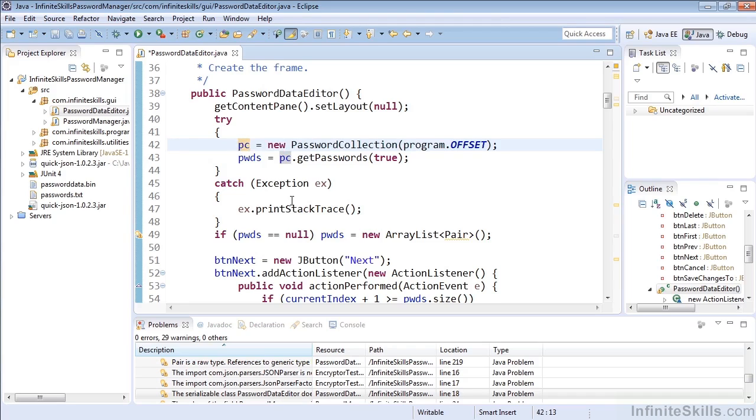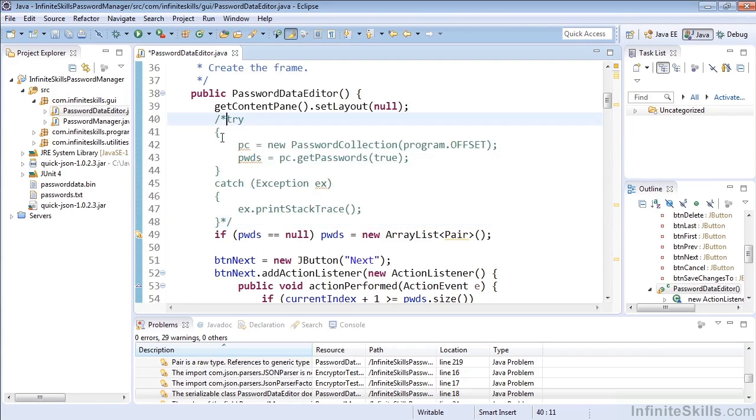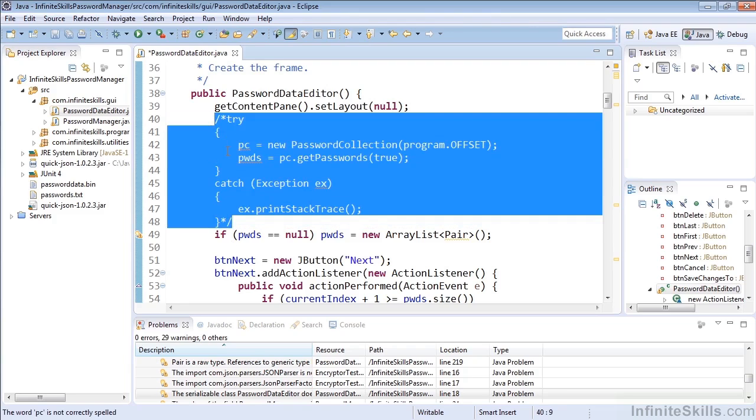Control Shift and / won't do anything at this point. But if I want to select an entire section, now if I hit Control Shift and /, you'll note that I can get comments wrapped around with the /* */ syntax. And again, to undo that, I would hit Control Shift and /.